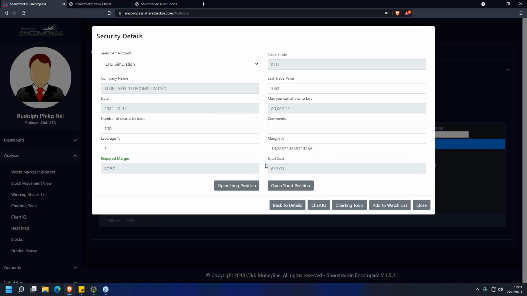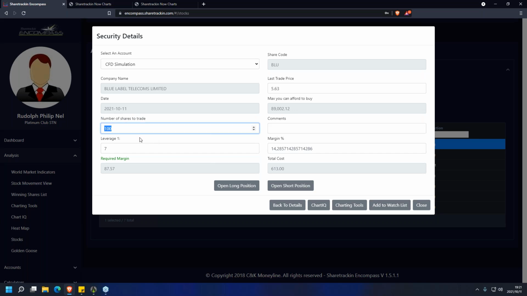So instead of just having a flat fee, even though you start timing your amount, if you multiply your last trade price by your leverage, then you'll see that you get a different amount to what it gives you. But that's because the brokerage is included in your total costs. So we obviously want to push this a little higher. We don't only want a total cost of like 613. Remember, the more you put in, the more your exposure would be.